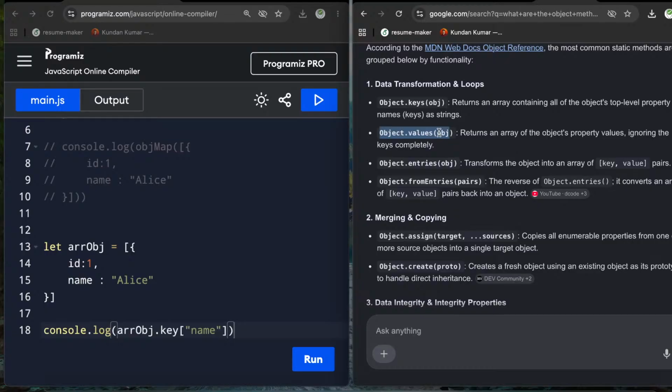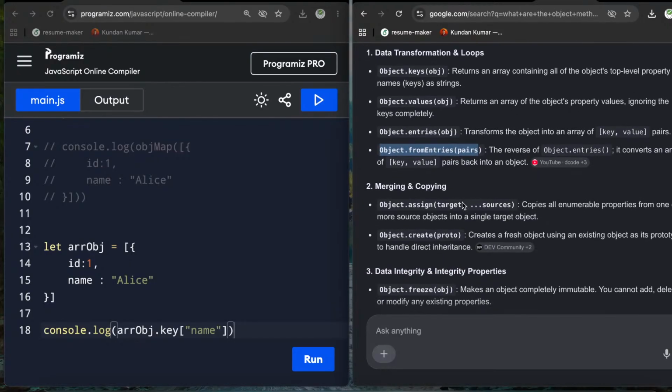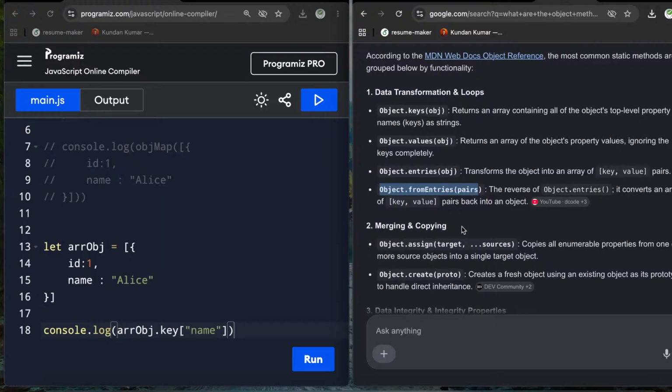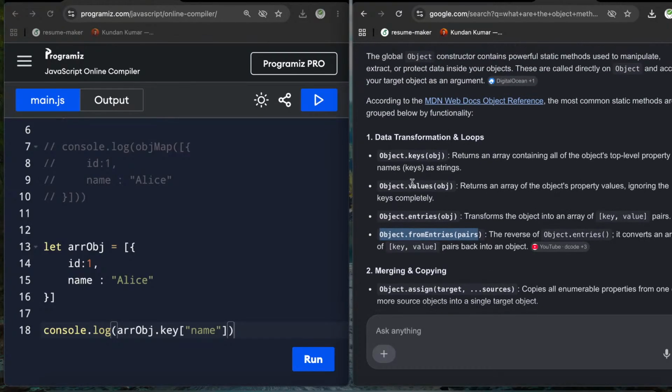Okay, entries, we have entries, Object dot fromEntries. So we just need Object dot keys, right? Object dot keys. Okay, so we will use Object dot keys.